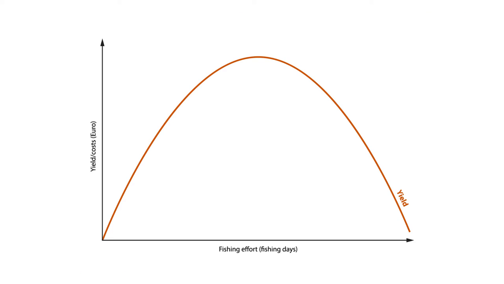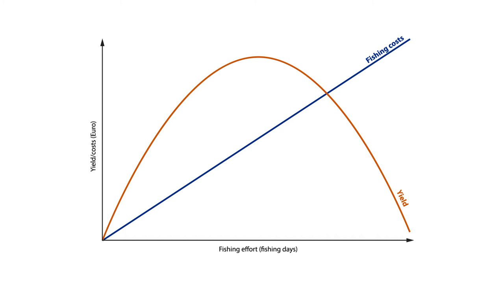Now to the economics of the problem. We can also interpret the equilibrium yield curve as a curve that gives the yield in monetary terms — think of the market revenues of the yield — that can be depicted as well by this kind of curve. And that can be compared to the costs of fishing. Obviously, the cost of fishing increases with the effort spent. The point where the two curves intersect, the equilibrium revenues curve and the cost curve, is the point where fishing is just not profitable, just delivers zero profits. Revenues are equal to cost. For smaller efforts, to the left of that intersection point, fishing is profitable.